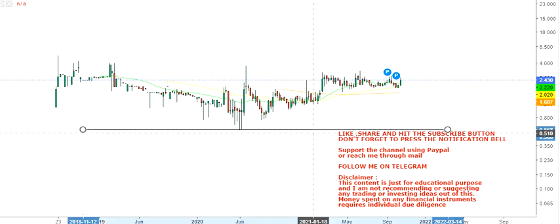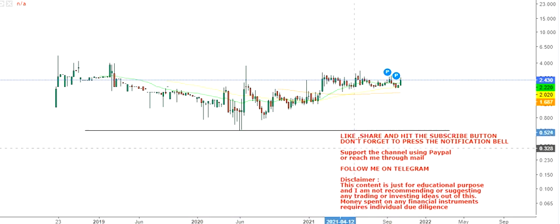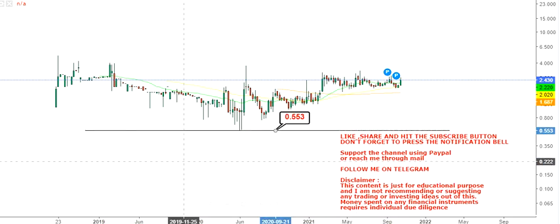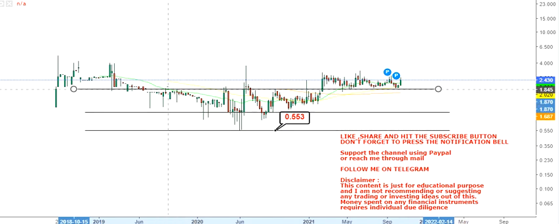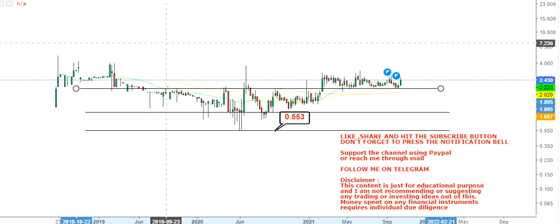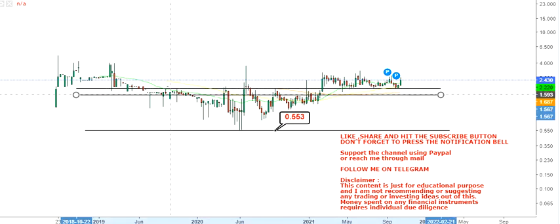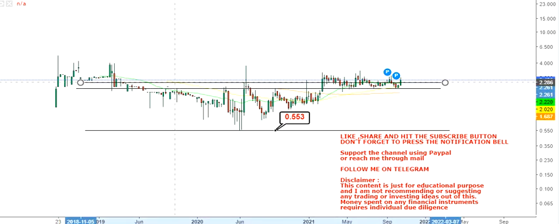So this is the low that the stock has made. Now what we have here is 55 cents as your stop loss, and just understand the trend first. You need not wait for 55 cents as the current price is far away from the stop loss, but understand what's going on in this particular chart.